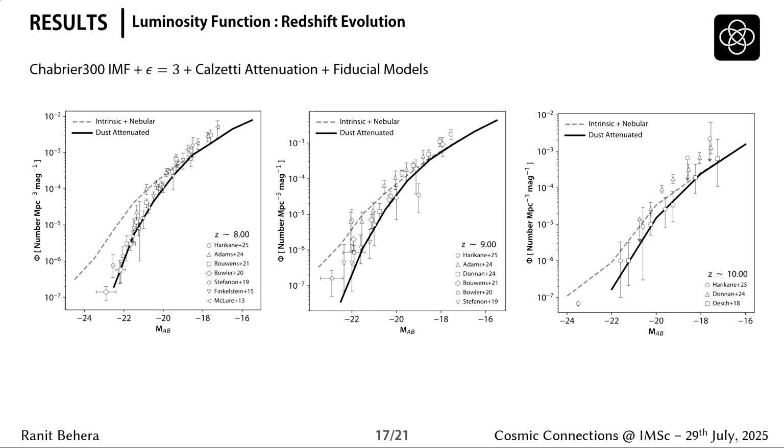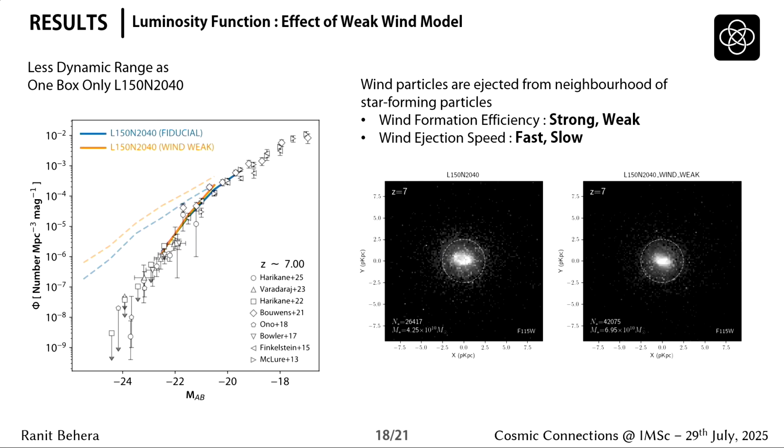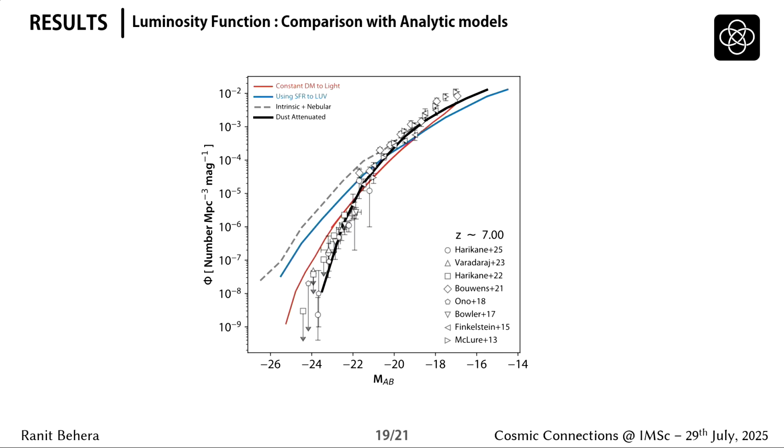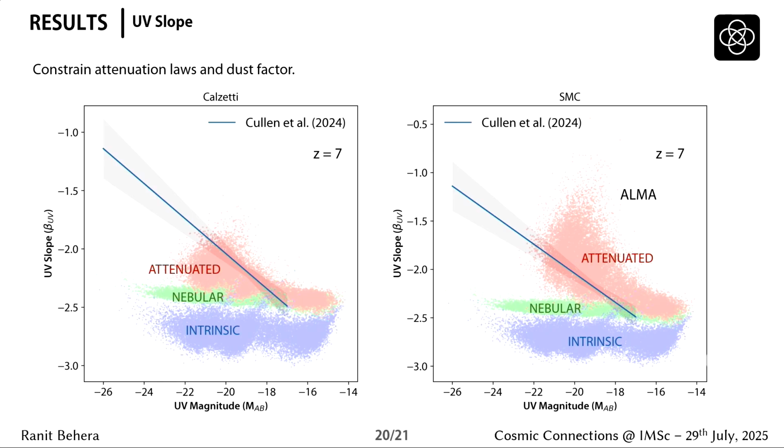Yeah, I'll just stop there. So this is our result at various other redshifts. This shows the effect of different star formation efficiencies. We have some models to enhance star formation efficiency with weak wind, which we can explain later. You can see it is there, and different morphology comes from different models. This is the same galaxy. This is how constant dark matter mass to light ratio and other results compare to our light synthesis model.